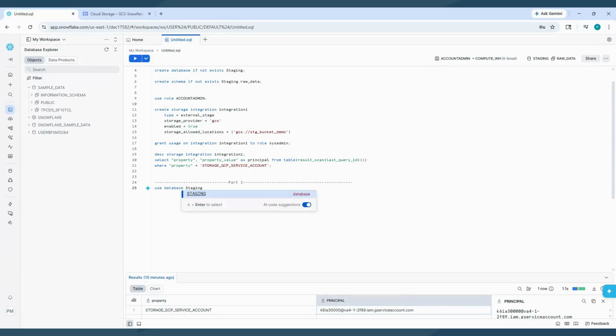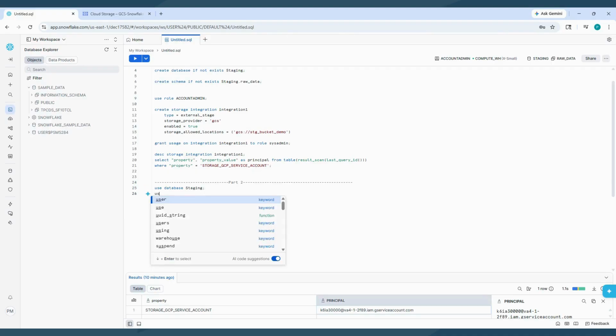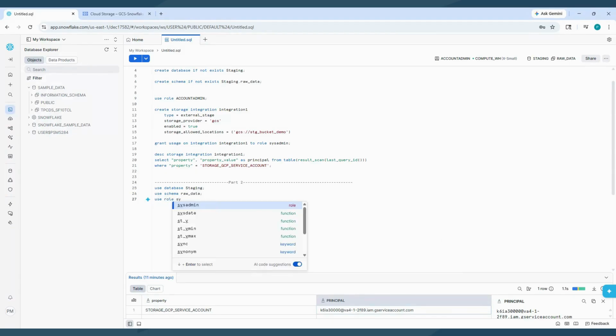So I am going to use the database staging. And our schema was raw data. The role that I need here is sysadmin because we already granted the access to this role.